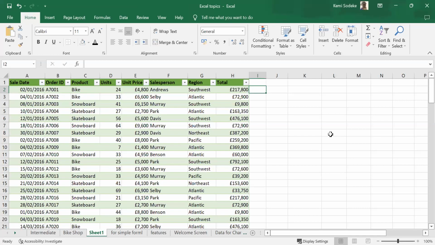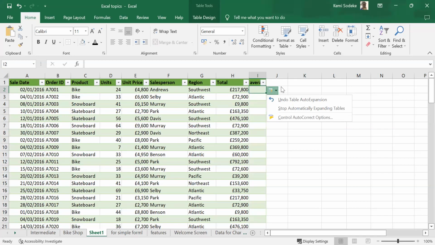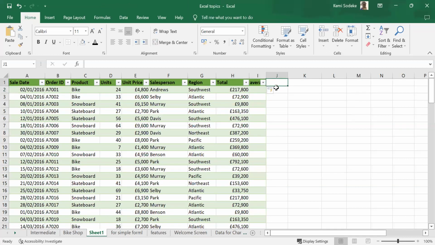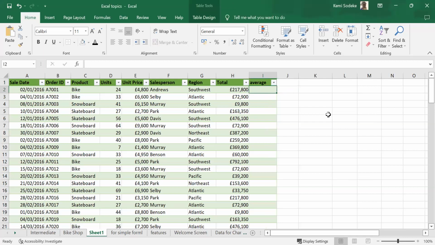Or probably, if I find an average, let's do an average. So I have my average here. That's what I want to do. Can you see that option? What a table does is it comes up with all these options that will make your work faster. If I do equal to this, I want to find an average, divided by the number of units. Enter.